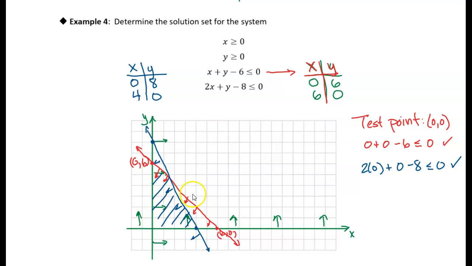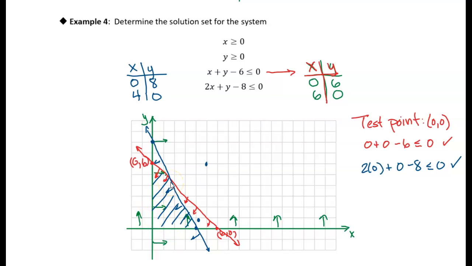Right? If I pick a point anywhere else, a point here would satisfy x is greater than 0, y is greater than 0, but it doesn't satisfy either one of the other inequalities. If I pick a point in here, it satisfies the first, x plus y minus 6 is less than 0, but it doesn't satisfy the other inequality, 2x plus y minus 8 is less than 0. Okay, so I want the region that satisfies all of those inequalities, and it's basically the region that all of my arrows are pointing to. Okay, so that's why I'm drawing the arrows, because I want to look for the region where my arrows are pointing to. Okay, and that's the solution. That's basically it. It's this solution right here.